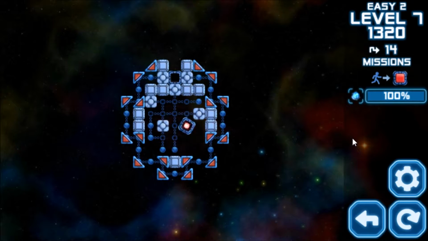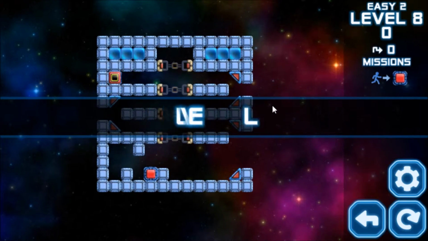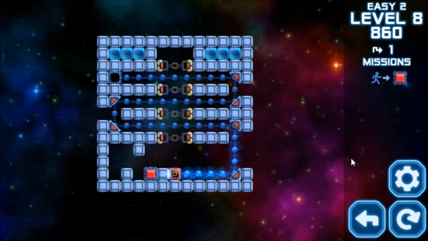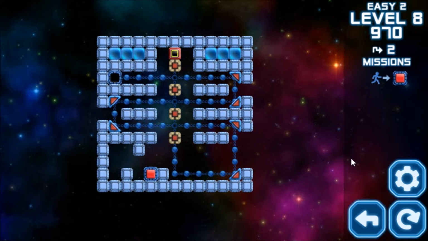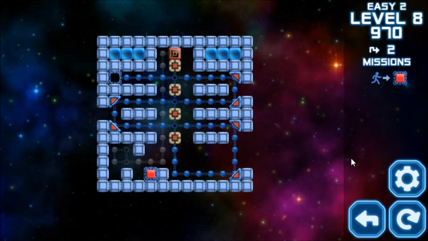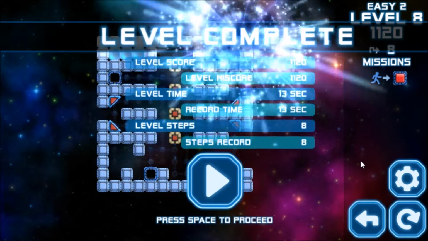There we go. Figured it out. Let's see. So this is just that. Then you go through here. Then down here. Shoot. Back up through here. Then what? I go down here. Why didn't I see that before? I am a dummy.